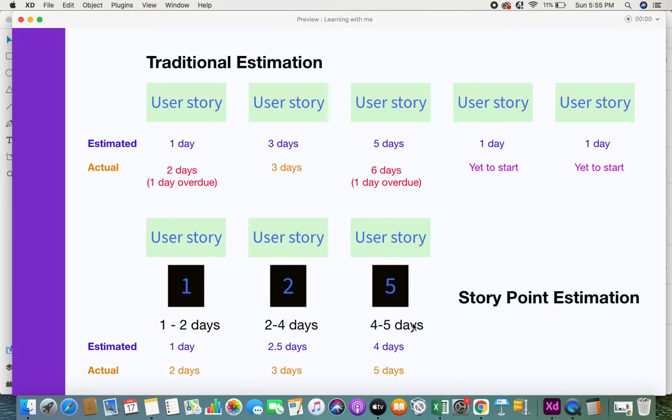You're not giving a rigid absolute value saying it's going to take 1.5 hours. You would say around 1, but with this relative estimation there is a cushion period of 1 to 2 days, 2 to 4 days. So a slight delay is not a problem. Even if the users take more time, it's okay because it falls within the expected duration. Even if the task is completed earlier, well and good.